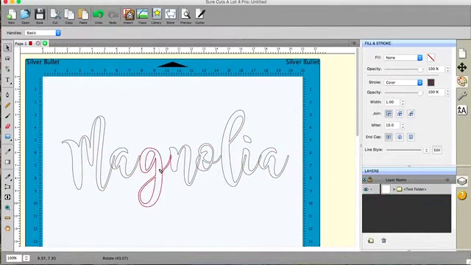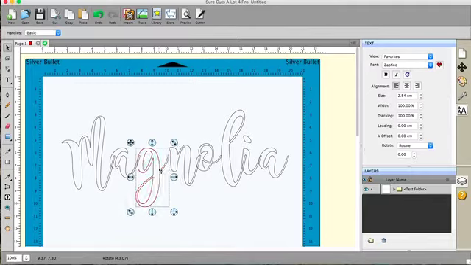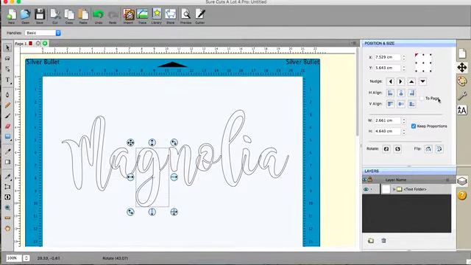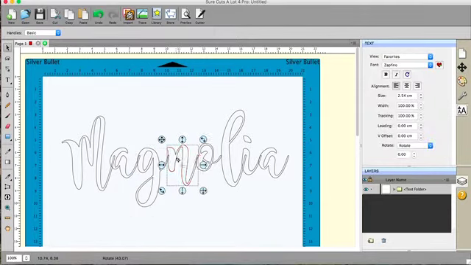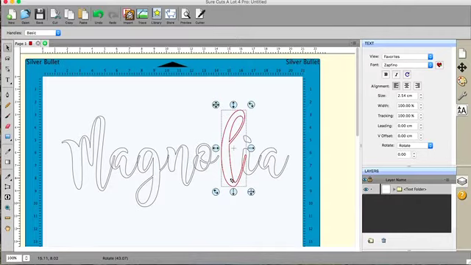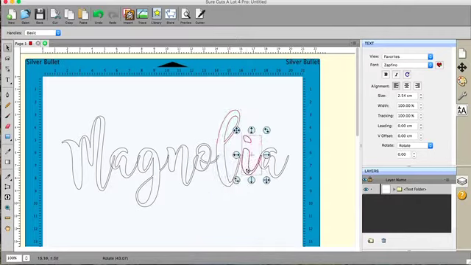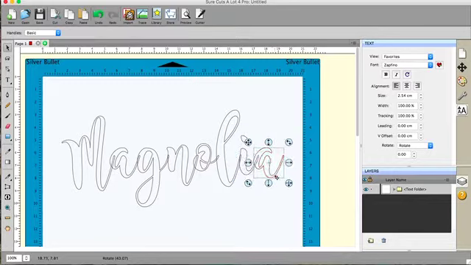So now I can move my individual letters, and I can do that with a keystroke, or I can use the movement, position and size box up here, depending on what I want to do. I'm just going to use the arrow keys on my keyboard and move things along so that all these letters are overlapping. Because if they're not, they're going to cut out as individual letters. And if I was going to cut this out as a word, I really wouldn't want that to happen. So I'm just going to move it so that they are all, a bit too far, they're all overlapping.